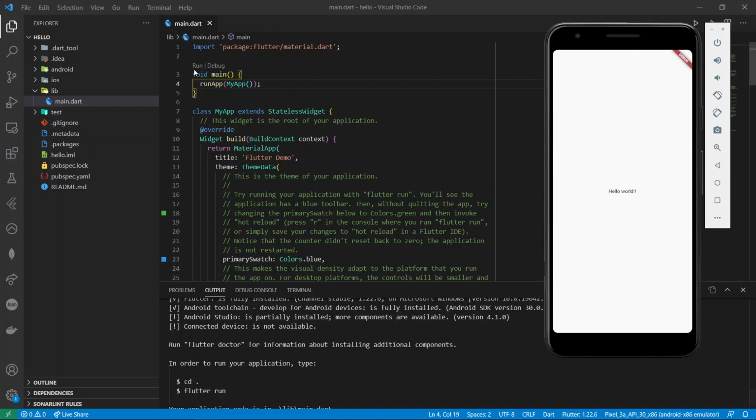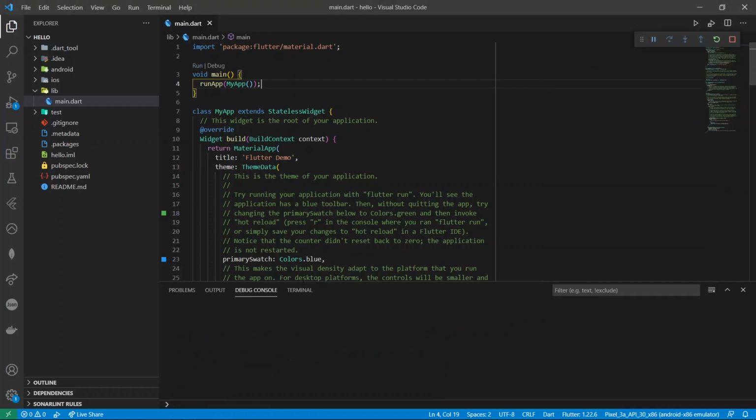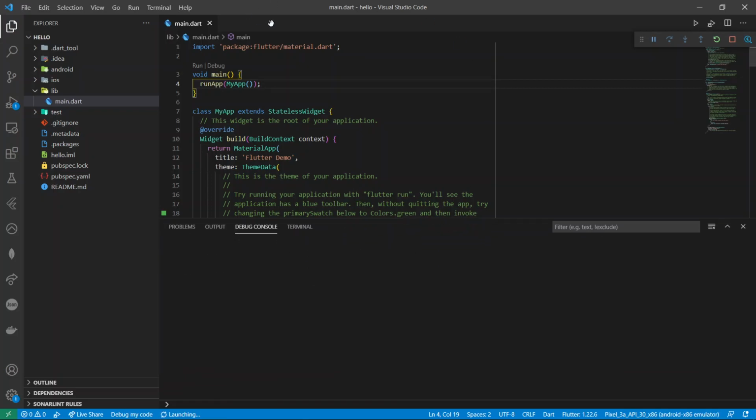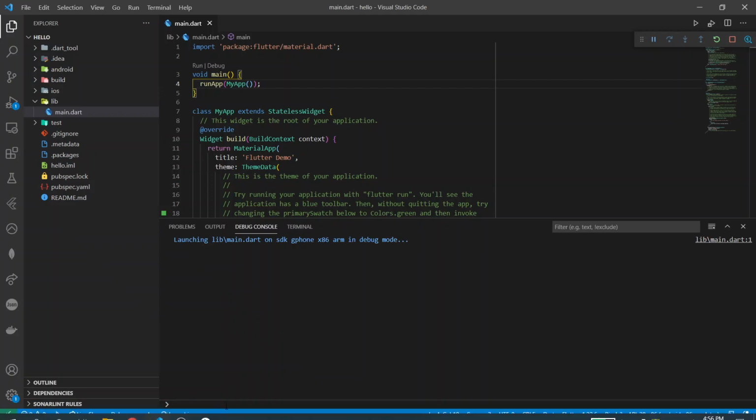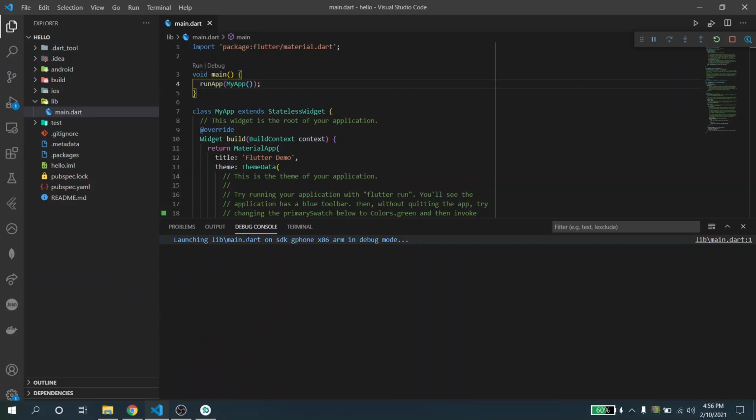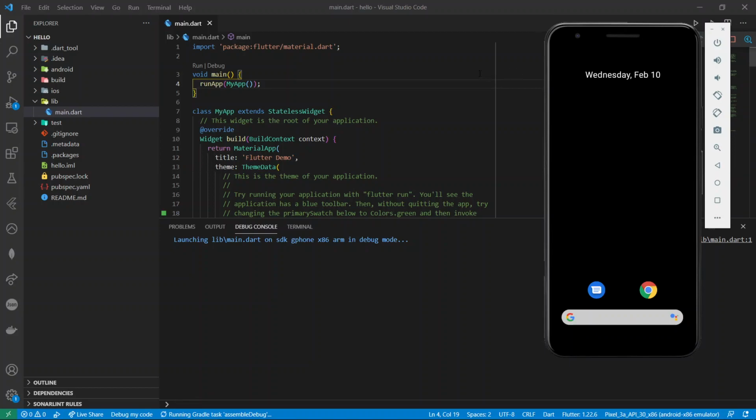So now you just have to click over this run button and you will see a little bit of processing over here, like launching on the device name. Well, let's wait for the app. And yep, I'm assuming that you have installed Flutter for the first time on your PC, so it will take a little bit of time, about 5 to 6 minutes. But on my PC, since I had already installed it previously and deleted it, some cache files must be there. Because of that, it might build my project a little bit faster. But on your PC, it will take about 5 to 6 minutes, or it might take 3 to 4 minutes, or 2 to 3 minutes. I don't know the exact time.